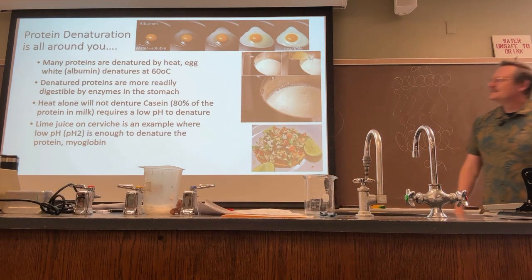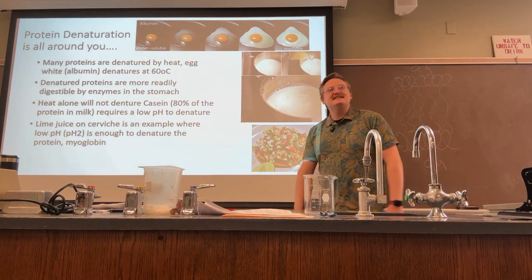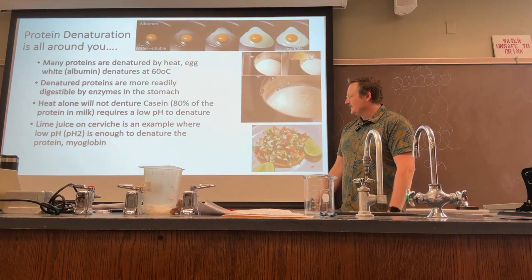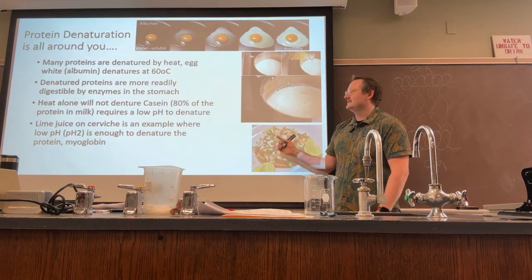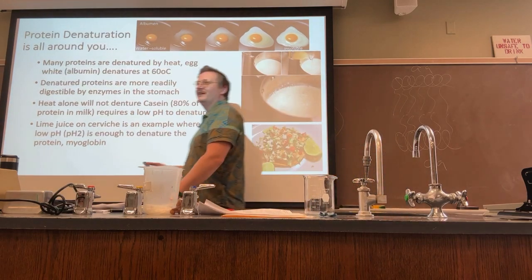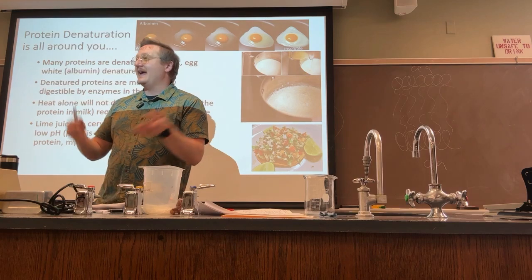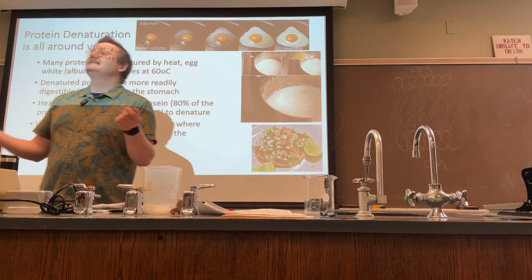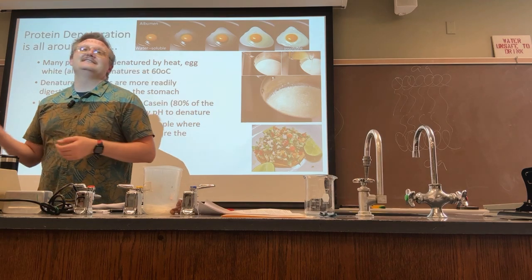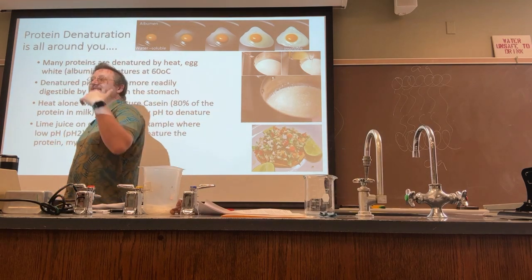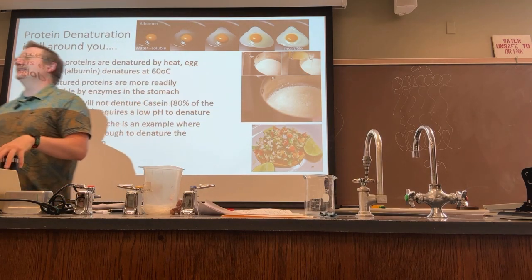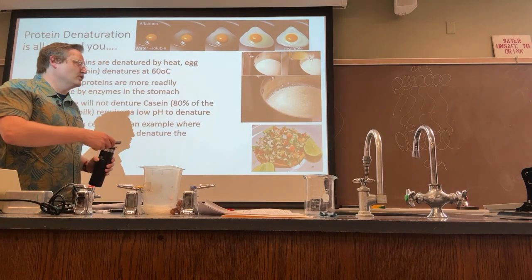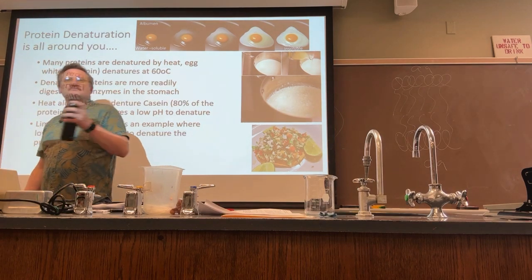All right? So another example of denaturation that you may be aware of is the production of ceviche. Where you use a very strong acid, like some lime juice, you soak meat in it, and that meat, the protein, gets denatured. Denaturation tends to make proteins easier to digest, and extreme pHs can also kill bacteria that would otherwise be there. So, that's win-win. It's chemical cooking. All right? Questions about that?